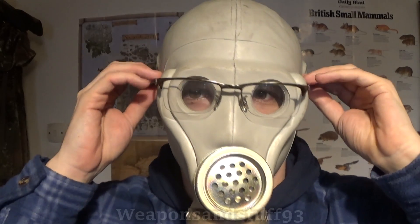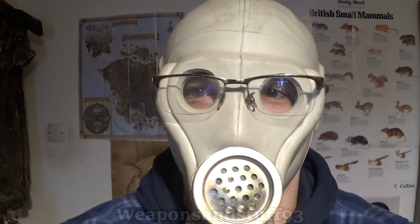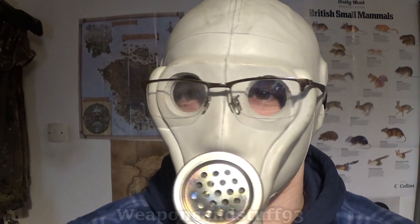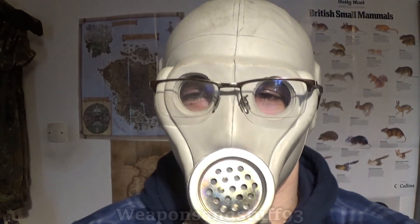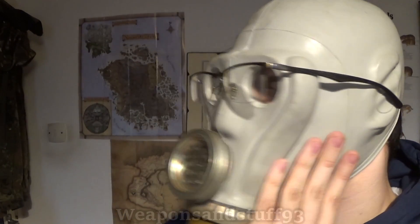With some masks it might be technically possible to rig a pair of glasses to sit on the outside. I think that would work for the SHMS, so I'm just going to quickly try that now and see if it works. This isn't all that brilliant for having them be totally even, but yes, you can put glasses in front of an SHMS and I can see through them properly. The SHMS is a really good respirator for just being slightly unorthodox and working quite well. You can put aviator type glasses on those, which I think is always fun. That is at least an option — you can put glasses on the front of some masks, especially the ones that look directly forwards, and the mask still works as normal while the glasses are on the outside.